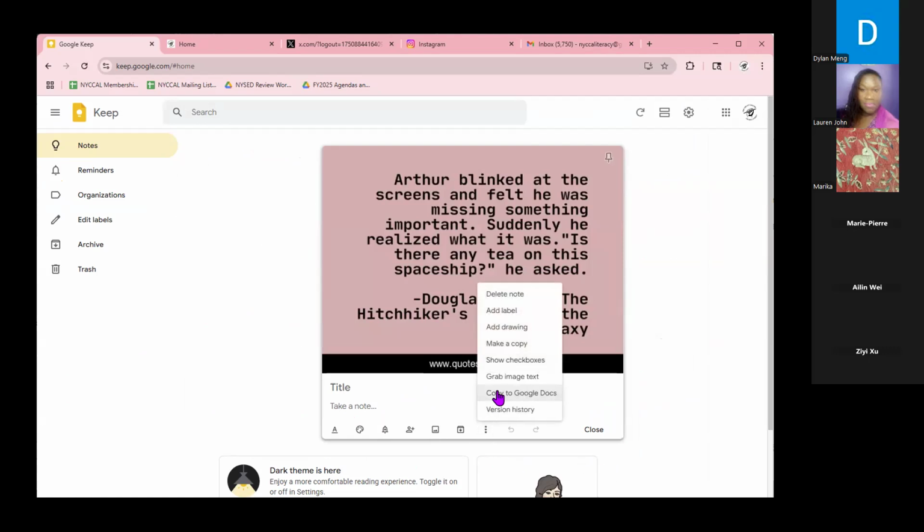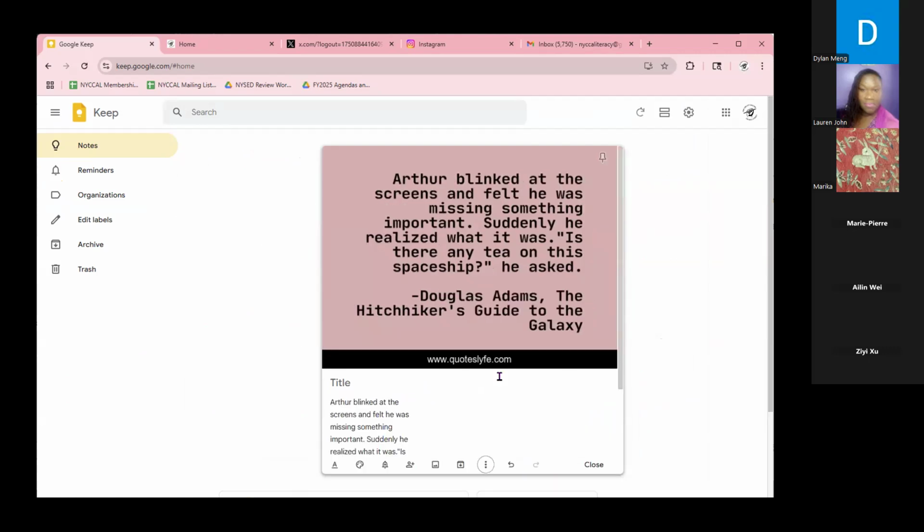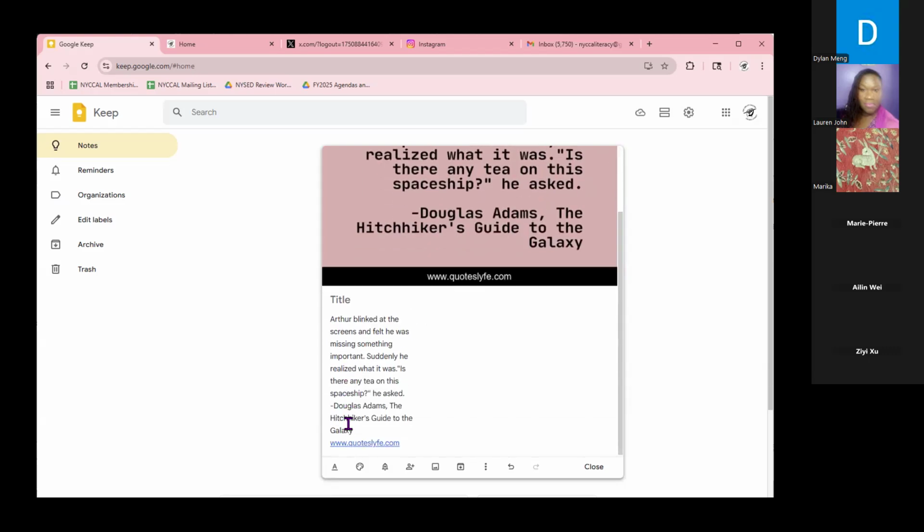You take the photo and then you come in here and you go grab image text, and it grabs all that text and puts it in here in an editable format with a live link in it. So I've taken pictures of a sign in a program that had all this information and then a link to how to sign up to join the class or whatever.